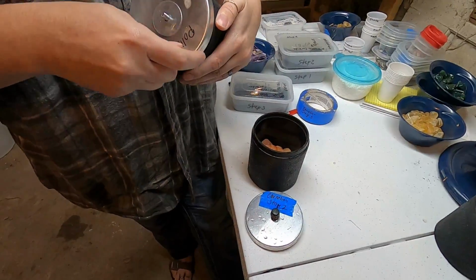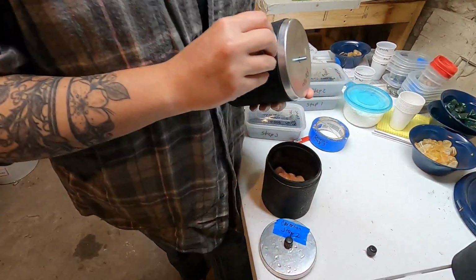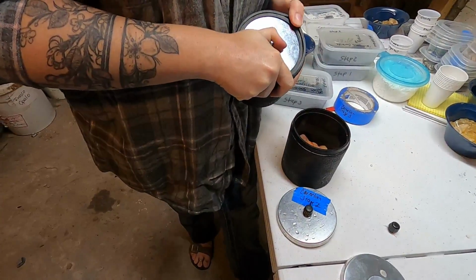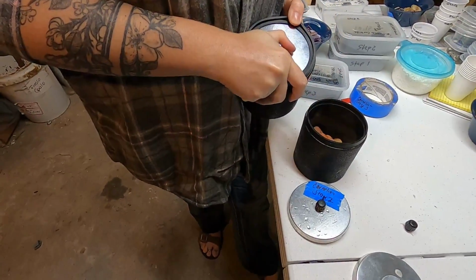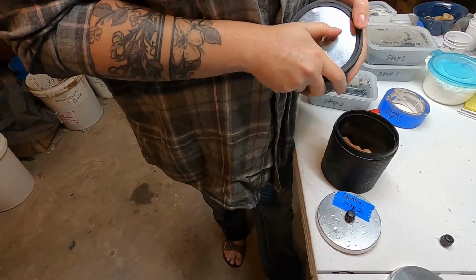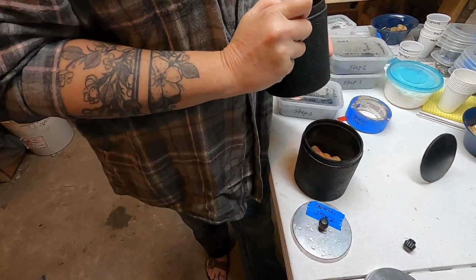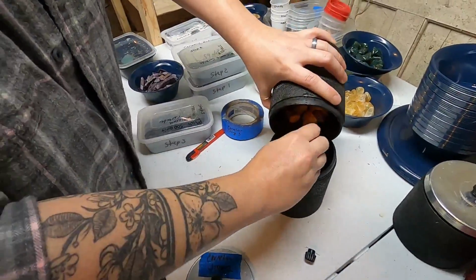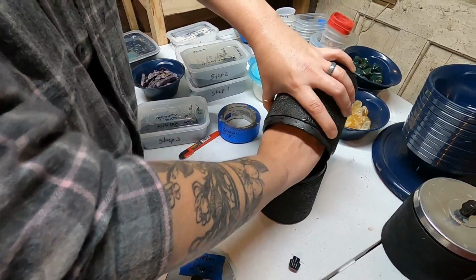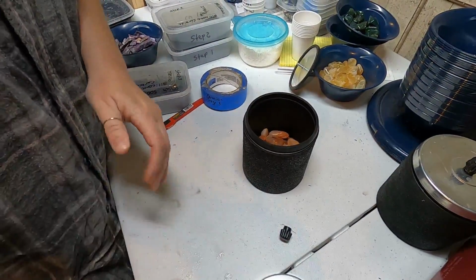This is a brand new canister. Nothing's ever been in it. So you can watch me fiddle with it trying to get it open. Usually when we're making our videos, I'll go ahead and get these loosened up ahead of time. Didn't think of it until just now. Alright, so we will get this transferred into our polishing one. Don't want to miss anything.